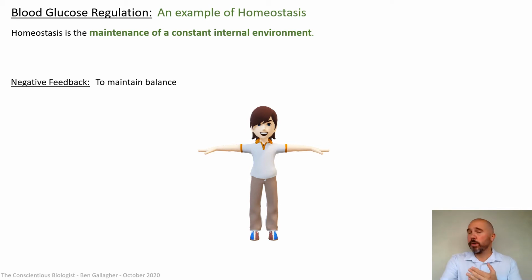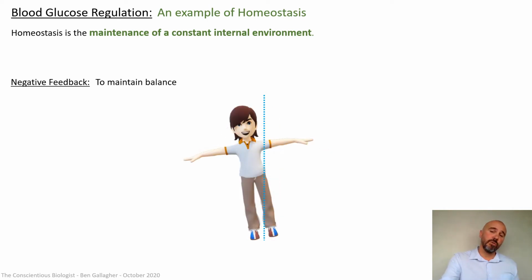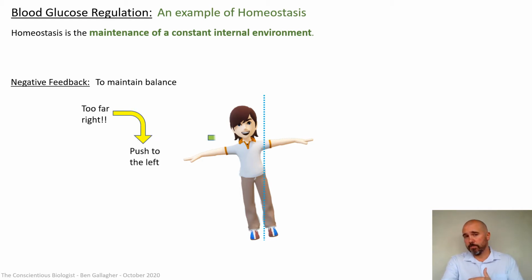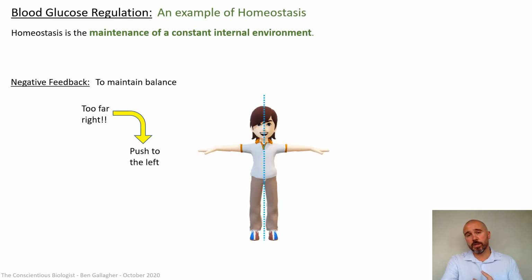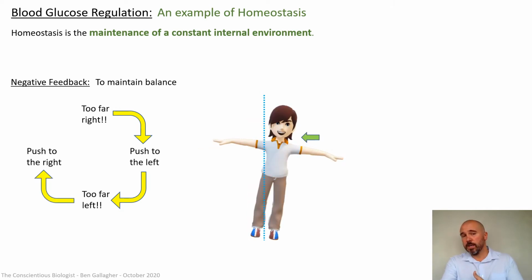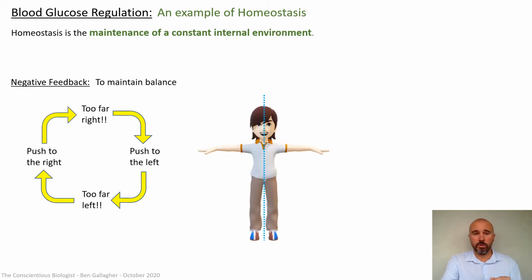So this is the example we looked at a couple of videos ago, where if you've got someone stood there, they've got a center line as to where they should be. If they lean too far in one direction, then to correct that, they have to push back in the opposite direction to get them back to the balance point. But of course, if they push too far, they've now got an issue that they go too far the other way. And to correct that, they need to push back, do the negative of what happened to put them back on balance, because that will take them back to where they were. But if they push too far, they'll go back too far right again, and so on and so on. That's how you keep balance.